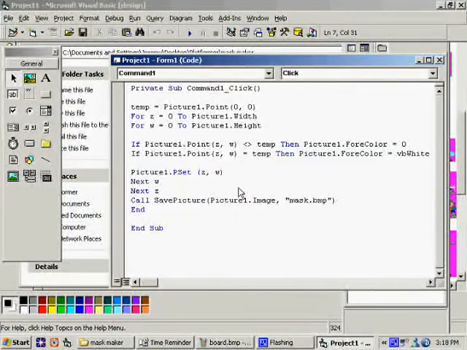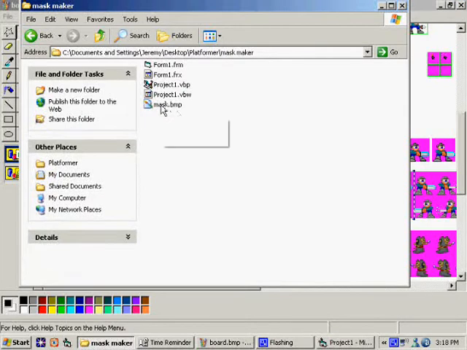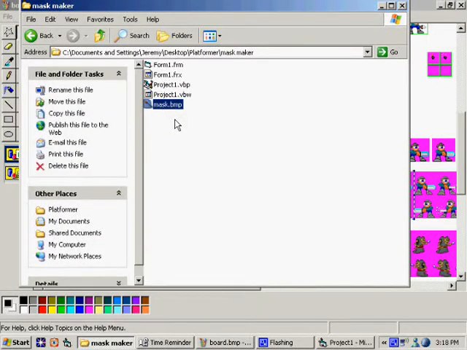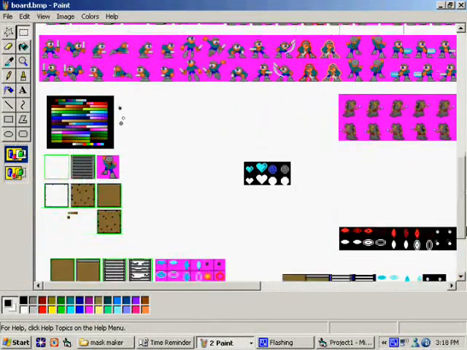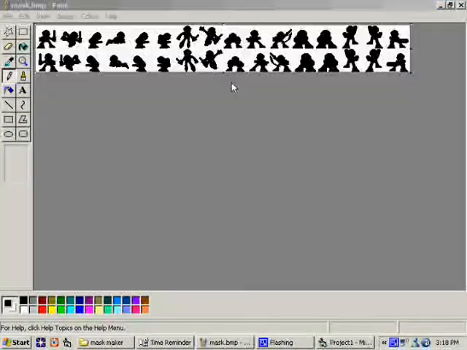It shut down like I told it to. Drink it for a second. It did make a file called mask, and sure enough, look at that. We have our mask. Now, you could take this, copy it, and you could paste it into your original and give yourself the kind of files that I was showing you earlier. So there we go. A quick little tool, because if you're only using Paint, this would take a little while.